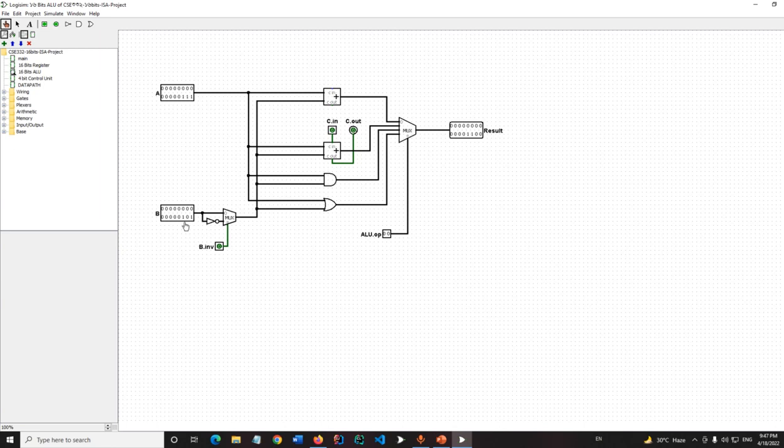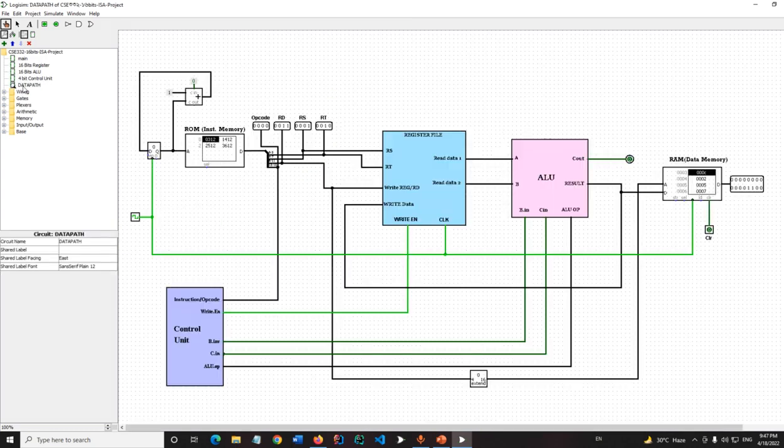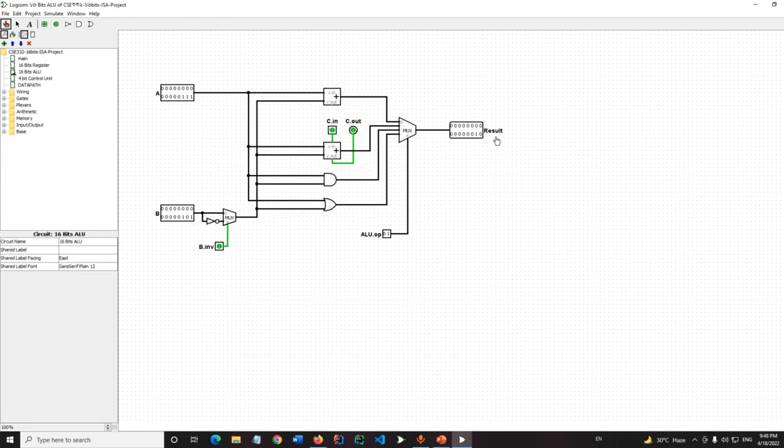A was 7, B was 5, which gives 12 in the result, which is addition for ALU select 0 0. Let's give clock pulse 1. It has made it 1. Let's go to the ALU.